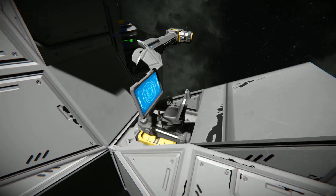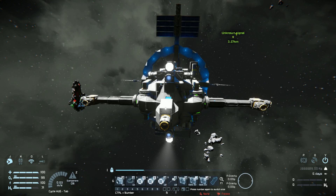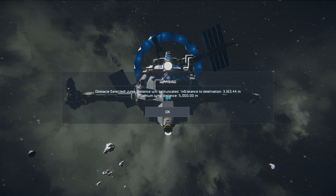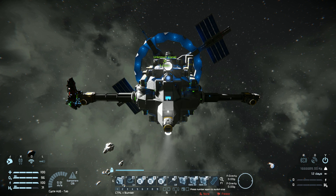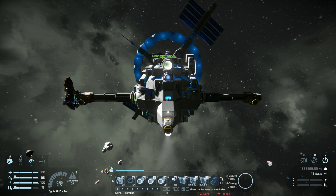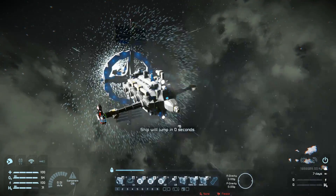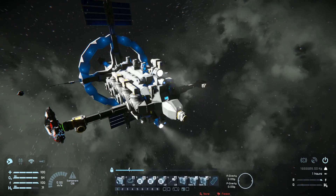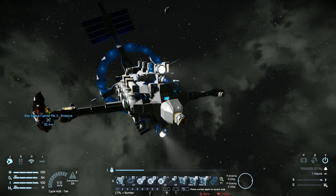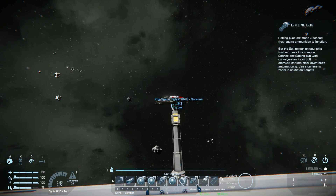I will mention right now that this is in survival mode, so the reactors are using uranium, and guns are very limited in this mode because I haven't put ammunition into them. But anyway, I would like to jump to the unknown signal over there. I'm just going to line myself up. I can't actually jump that distance - I have a minimum of five kilometres, which is kind of annoying. So it just means I'm going to have to do a blind jump instead. A blind jump, 12,000 kilometres - here we go. Those particle effects are so good. Now we've jumped 12,000 kilometres. I think I've jumped past the signal beyond where it can actually signal me. I can just get out of here - I'm now done with the jump, come over to my little ship, disconnect it, and away I go.